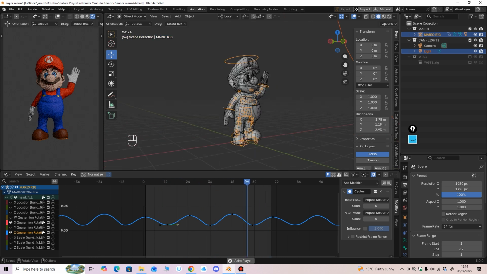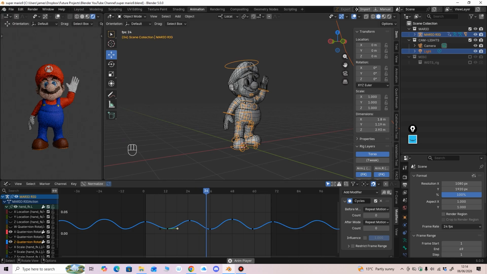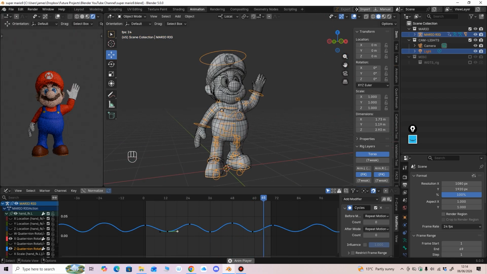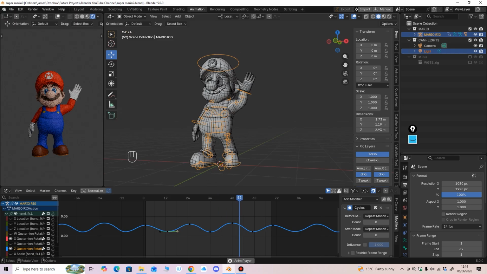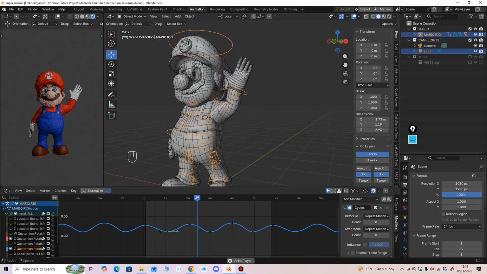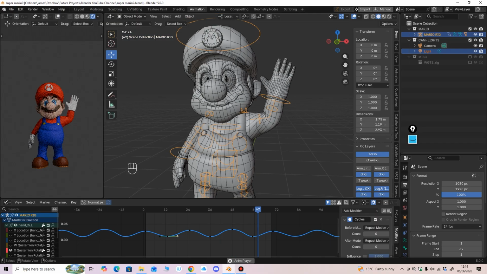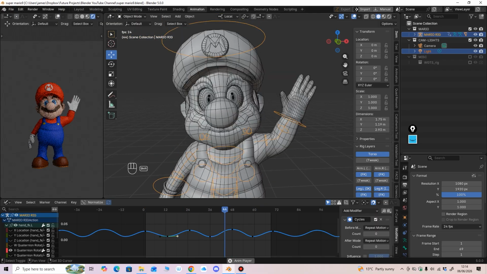So I think that is going to be the end of this tutorial. We've covered a hell of a lot of stuff again, to be honest. We've modelled the full character, Mario. We've created the simple textures for him. I would have liked to have applied the jeans texture and added a few eye darts and blinks.